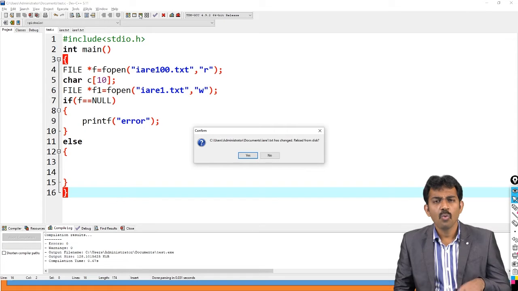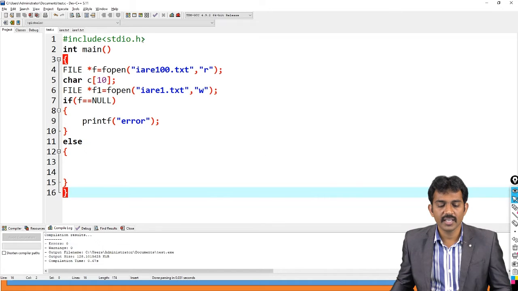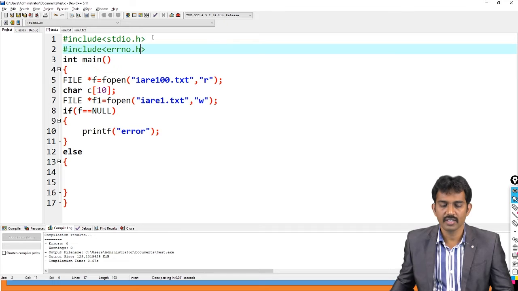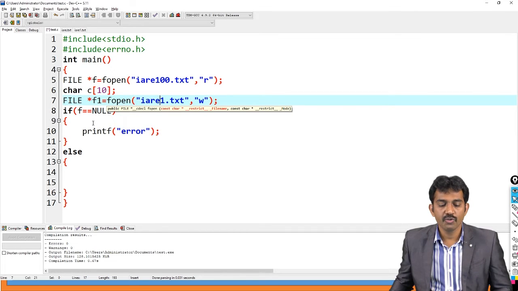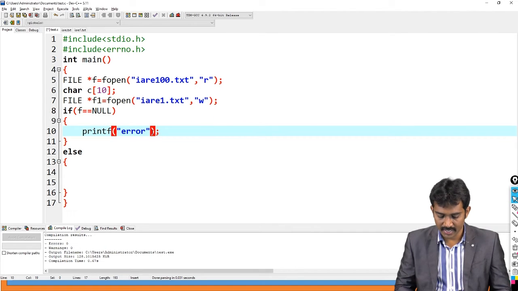But generally, what is this error? If you want to know, for that case, you just include hash include errno.h, right? After this, just before this, you use printf of errno.